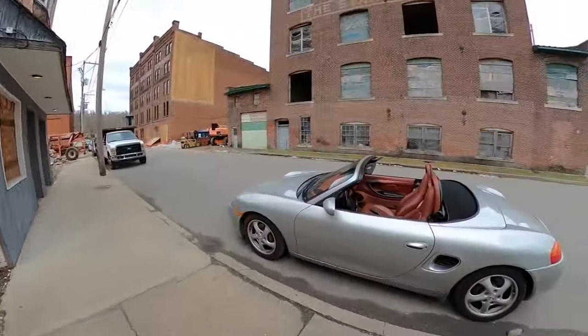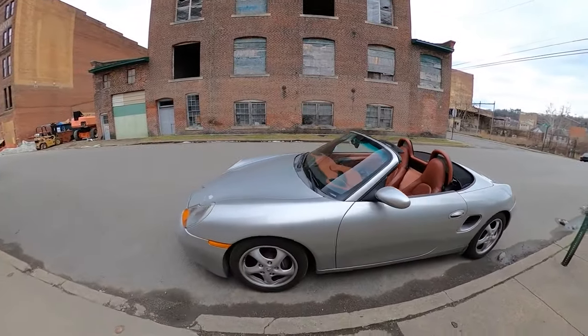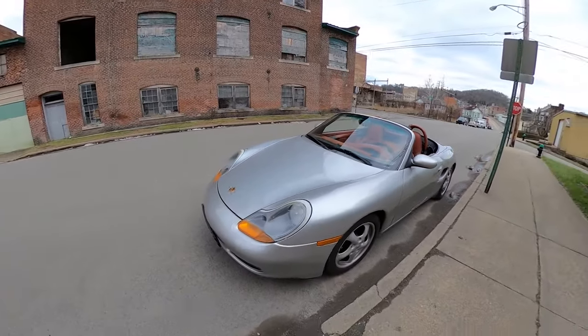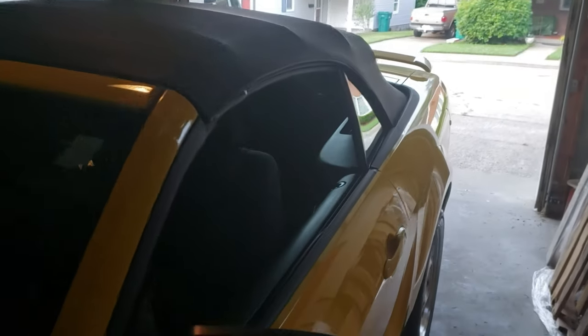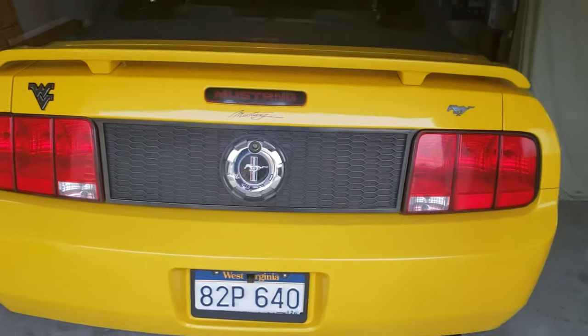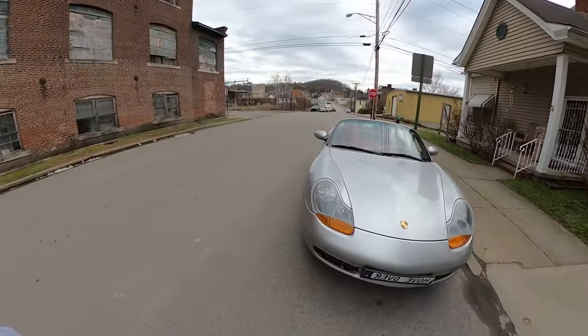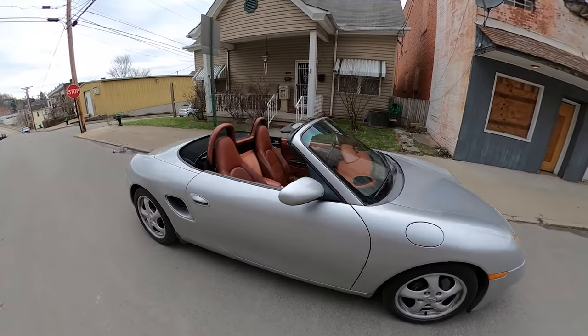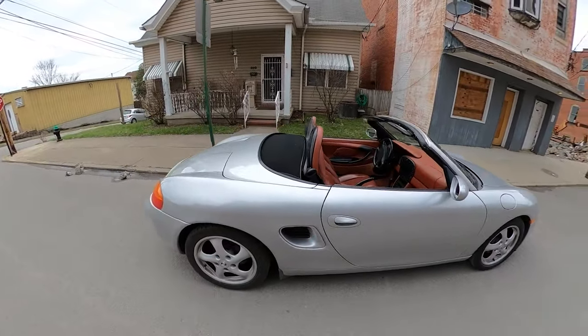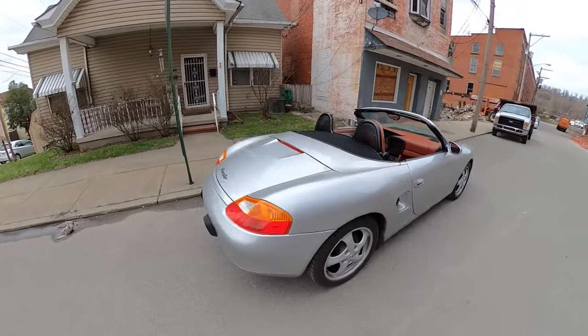So I started out just looking for things to trade for, trying to find out how to maximize what I could get back for what I had in the Mustang. Now the Mustang was by just about any account perfect. When I first got it, I had a couple pieces of it painted. We had the wheels kind of redone by a guy that knew how to do that. The interior was darn near perfect. The top looked really good. The Mustang was perfect.